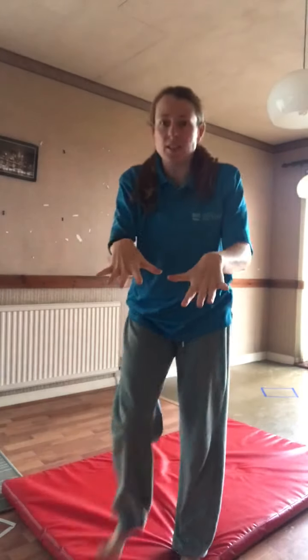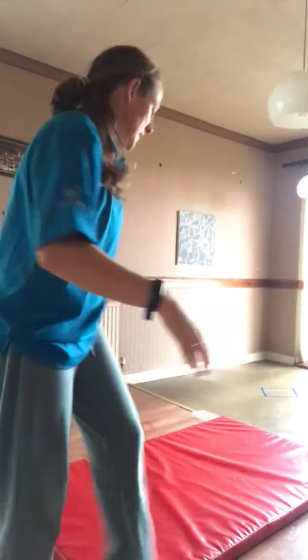Your balance comes from your fingers. So you certainly don't want to be doing handstands like this or like this. The more spread out your fingers are, the better you can use your fingertips to move your weight. So if you're feeling like you're going to go over, you can try and pull the weight back, or vice versa, but it comes from your fingers.